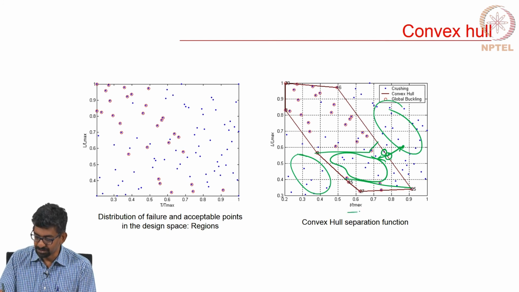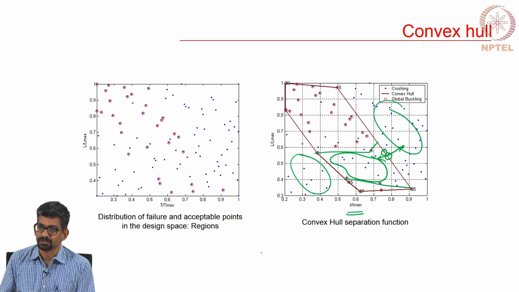This could be a manufacturing error. You ask him to generate like 5 mm, but he did 4.8 mm. You put it in the car, your car will immediately fail. So, you want to push it that side. So, let us say that this was 6 mm. So, even if he gives you 5.8, you are okay. So, it means that it is an over design, but we wanted to minimize this over design.